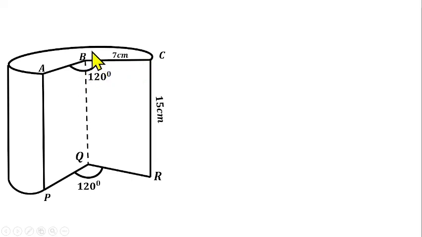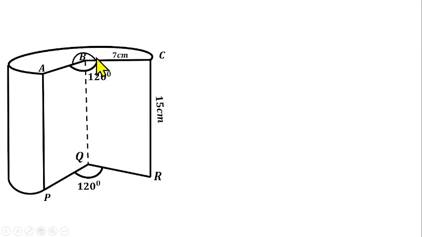So if you can know the leftover of the circle, the angle of the leftover of this circular top, that is, if you can find the angle, this reflex angle ABC, I mean this angle from here to here, then that will enable us to find the leftover of this cylinder, and that will enable us to know the leftover of this circular top and how to find the volume.